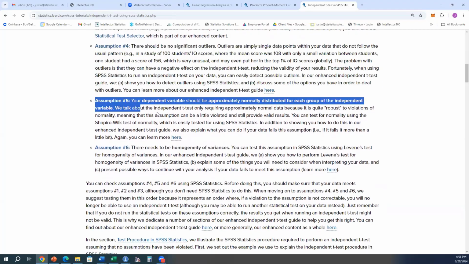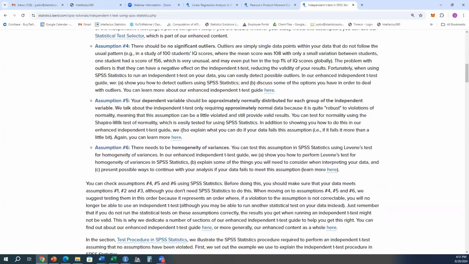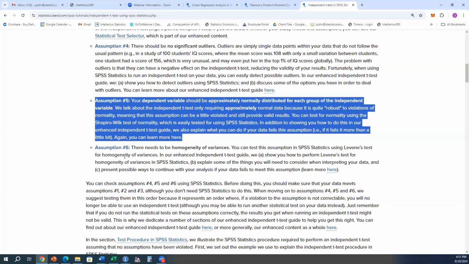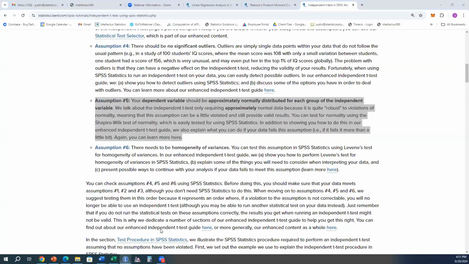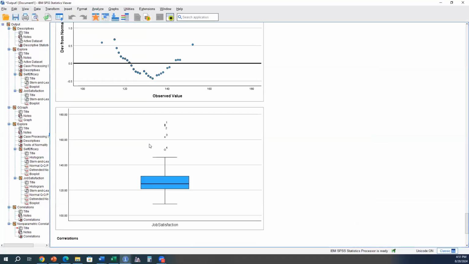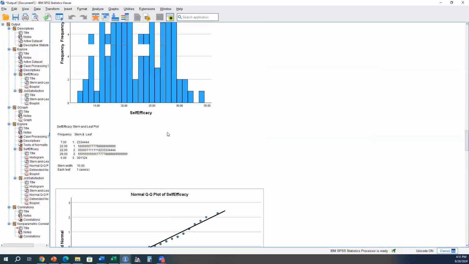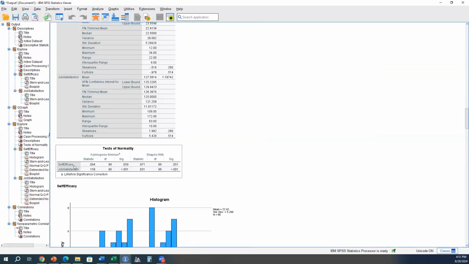And then we get into the big ones. So the first big one is normality, which we've already checked. We checked for normality here and said that we're proceeding with only job satisfaction. So if we were only using job satisfaction, normality was not supported here, so you should likely run a non-parametric backup for the job satisfaction gender comparison.